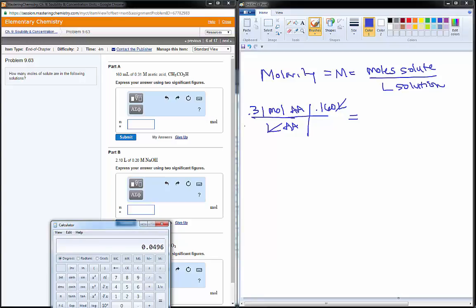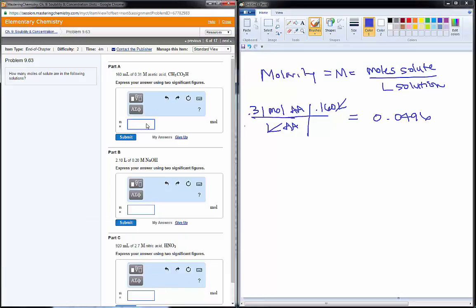I could have memorized, for instance, that if I multiply the molarity by the number of liters that I get the moles, but that's too much trouble. I don't need to remember that. All I have to remember is that molarity is moles per liter, and then depending on what units I want where, I can just write it down in the right place so I get the units and therefore the answer I want.